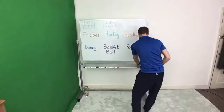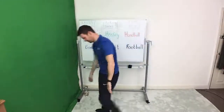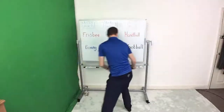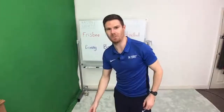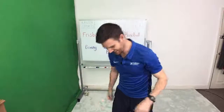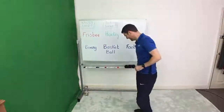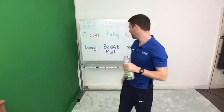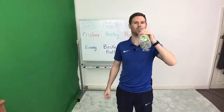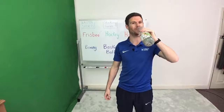As always, go and pick up your pieces of paper or your socks and then grab yourself a drink because what we're doing is hard work. Let's clean it up. Off we go. I'm tempted to open the window as well, but there's lots of traffic outside and I don't want lots of noise to come into the room. Three activities left to go. The boxing, the basketball, and then we'll finish with football.